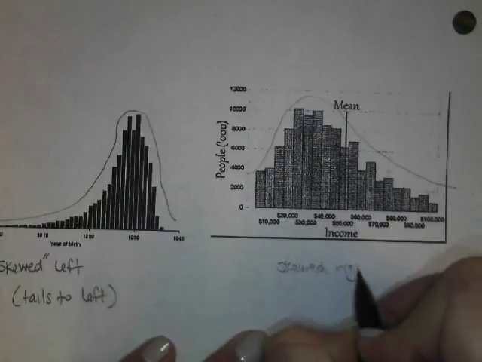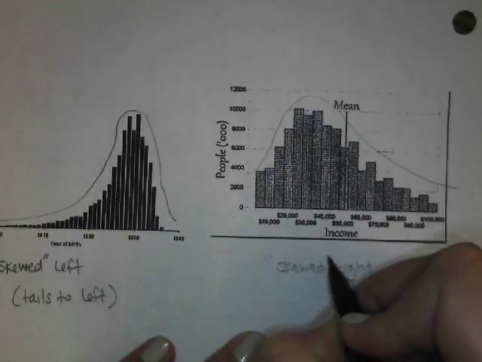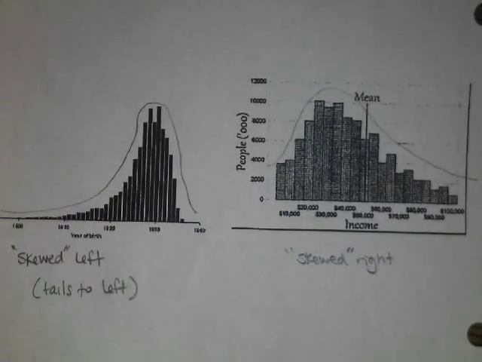And those are vocab words that are legit that you're going to read, and you got to know what that means. So think about your curve tailing off more to the left for skew left. Those are not normal distributions. You would not be able to use your standard deviation percentages for something that's not normally distributed. Okay? You have a quiz coming up on Monday, so this is a normal homework assignment tonight.